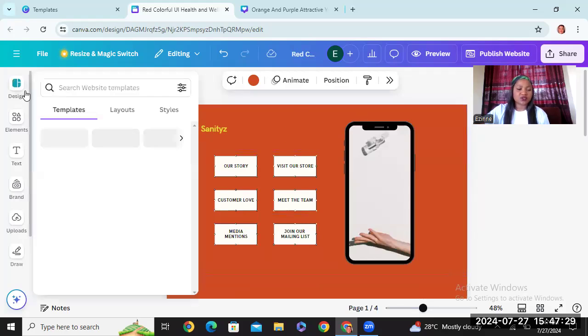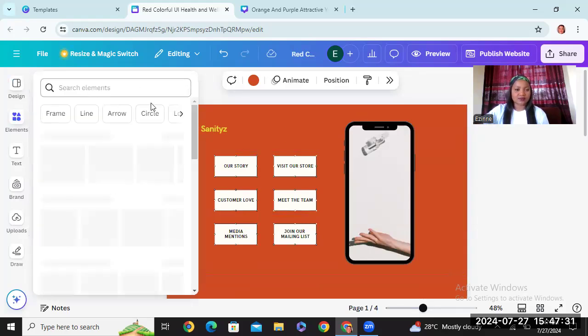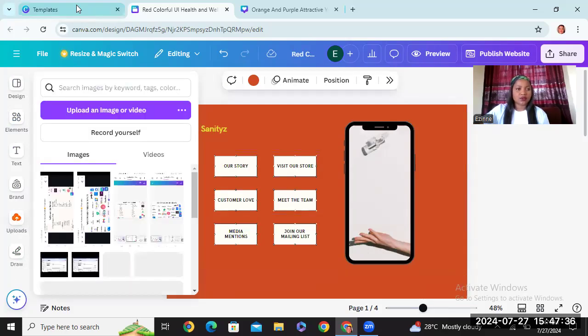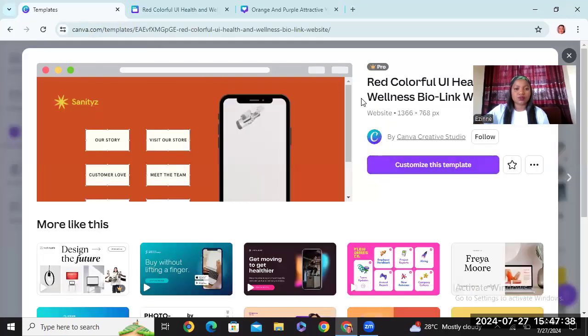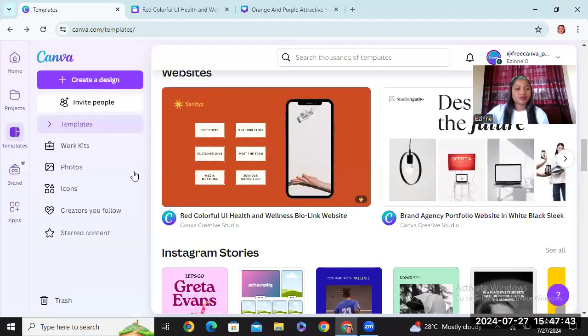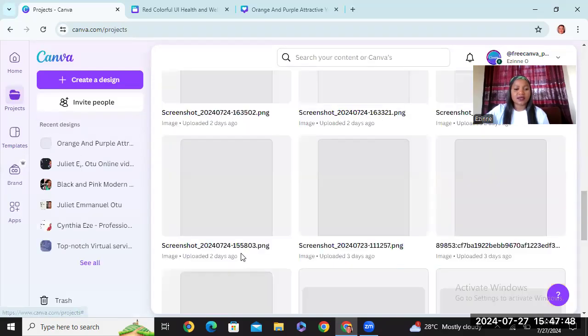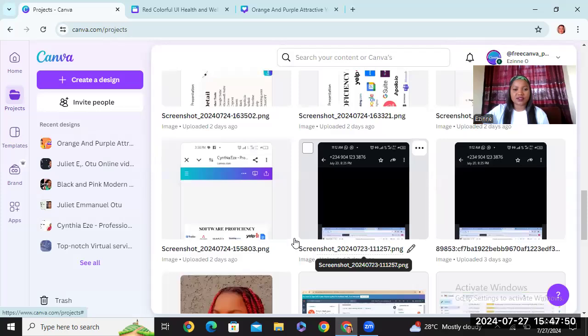For instance, let me show you the one that I did recently. Let me go back to home. For instance, this was the last Canva design that I did recently.